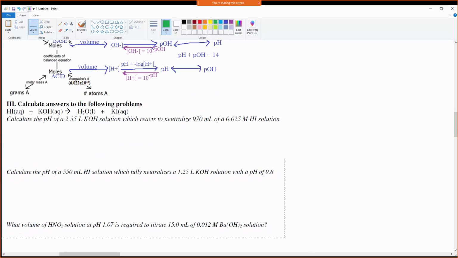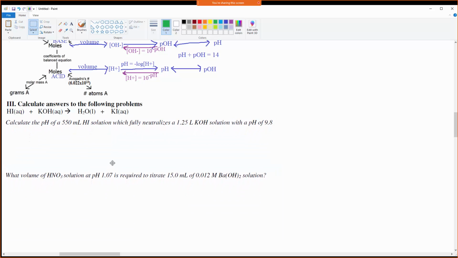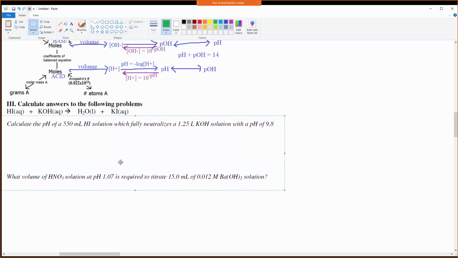Let's just do, I'm gonna do just the bottom 2. You guys can do the top one. All right, so I'm using this equation for this reaction, and this is a different one, okay? So this one I give you the equation, the other one I don't.